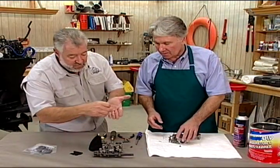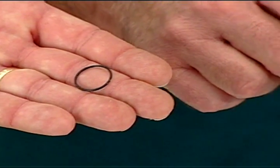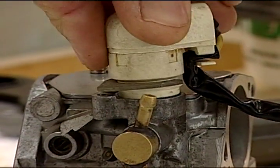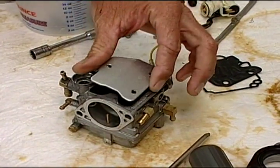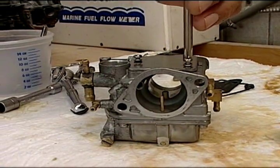What is this round gasket for right here, Cleet? On this carburetor, this is the top carburetor, and this is where the electric choke went. So we have to replace that and then put the electric choke back in. What is this solid-looking gasket for? This is the diaphragm gasket, and we're going to put this on the top, and then install the new plate back on.